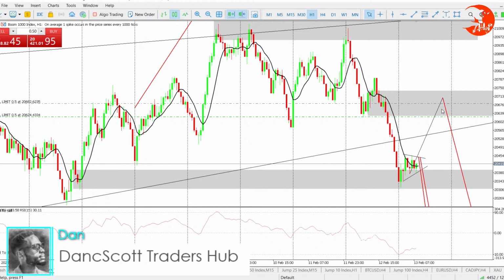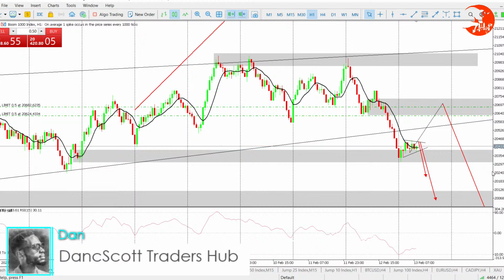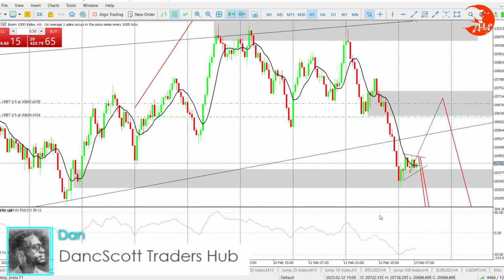If this happens, then I will enter there. But there is a possibility of this, because we all know that this is what? This is a pennant right there. That is a formation of a pennant. We will continue with the trend, and that's where we'll be anticipating right there. But are we going to continue before we retrace? We will see about that.